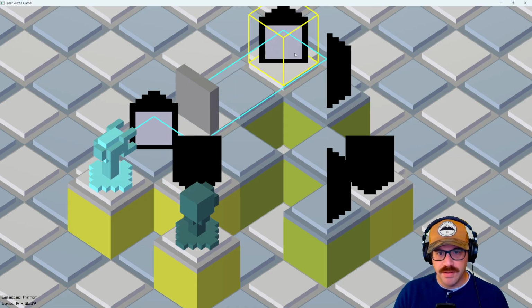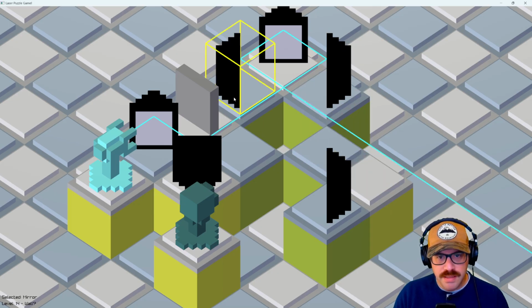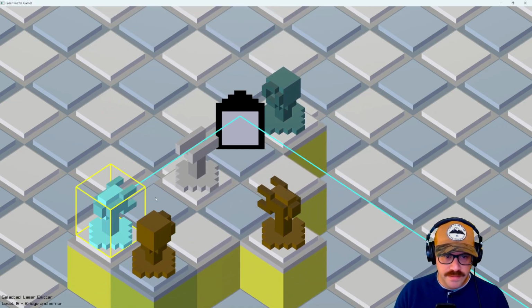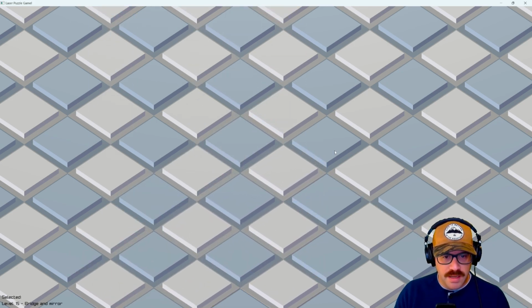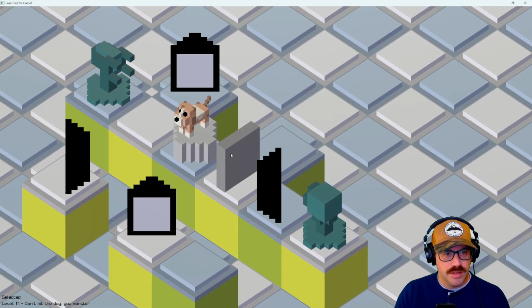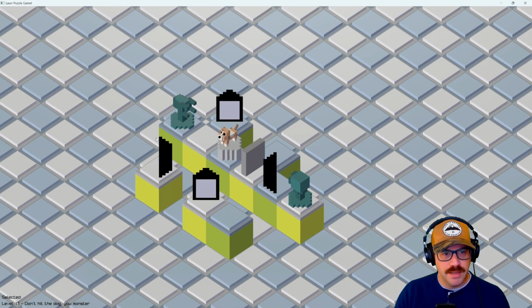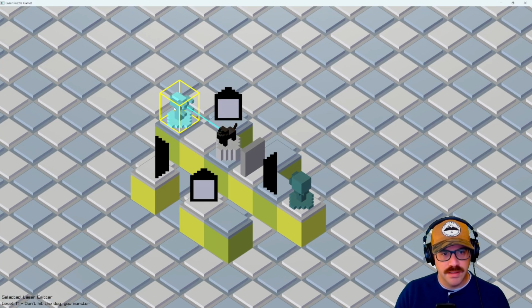Funny, I haven't played these in so long that I even forget how to solve some of these. Okay, there we go. It's a good thing, I kind of get to play them with fresh eyes. Something's up with the dog animation. Could be the easing function I'm using. It's just a little too aggro.